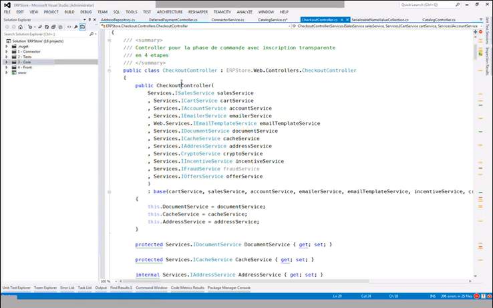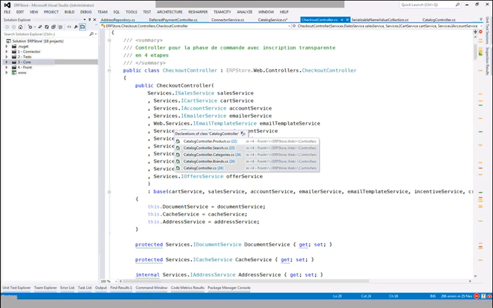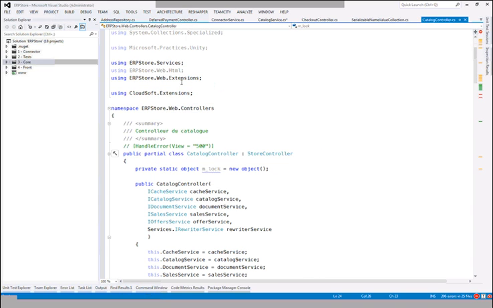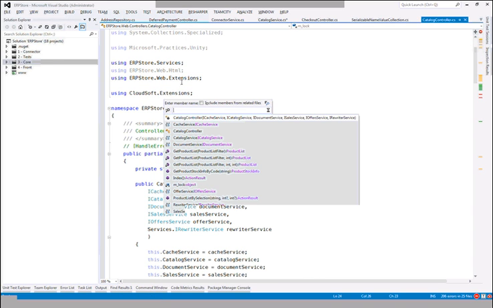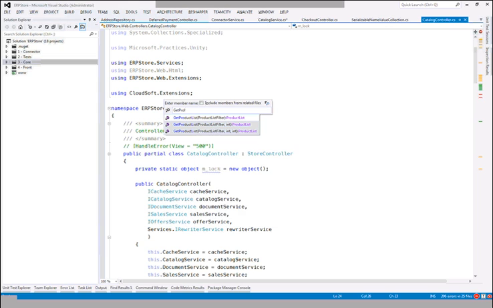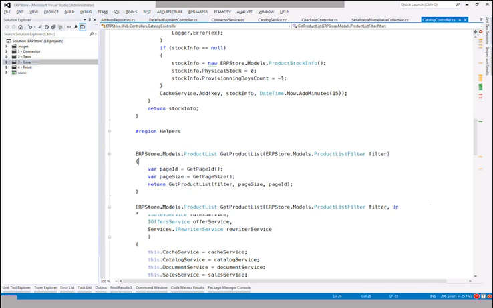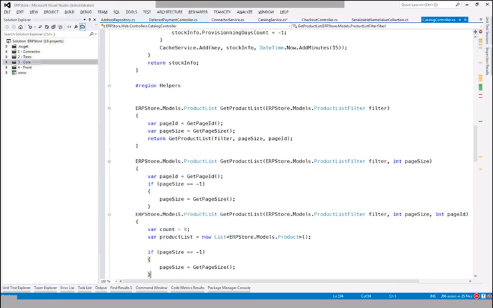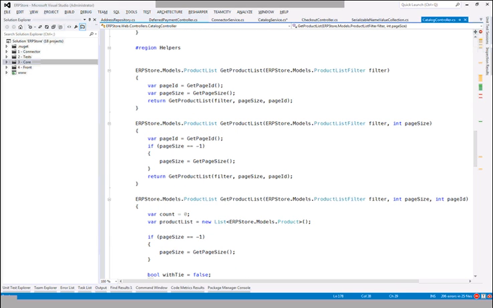Let me show you another example of how we can use ReSharper to detect code smell. So let's go to the catalog controller. And in here, I'm going to go to the member get product list. Okay. And it's one of these. So you can see here that I have if page size is equal to -1, then get page size.